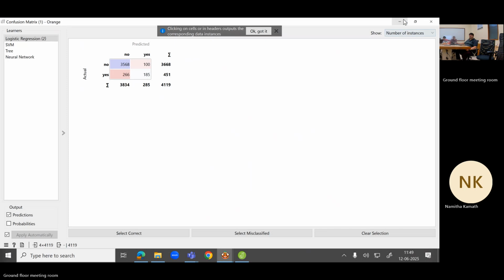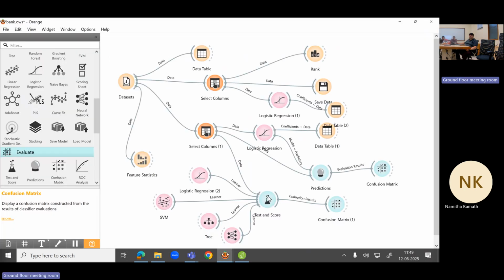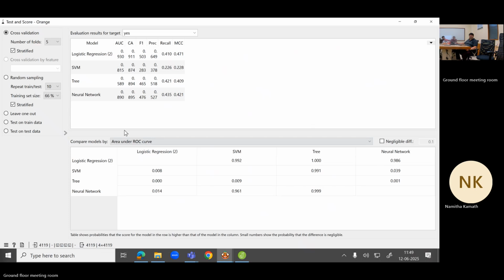The actual predicted yes in the confusion matrix, all are giving the same. Very similar. No, the actual part will always be the same. But in this result, are you getting a similar result or different? Slightly different. Which one is better in your case? In your case, neural network is better. Yes, sir, just partially.